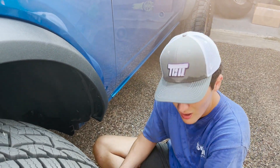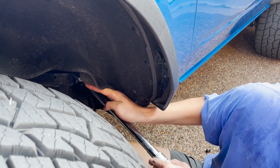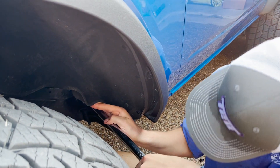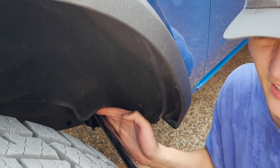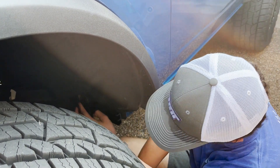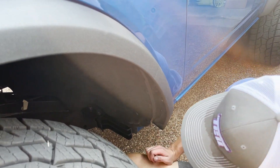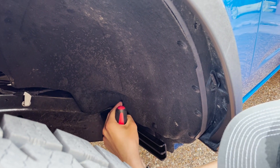Now that you have this malleted in place, slide the bolts in. Once you have your bolts all tightened in there, make sure they're torqued down to the correct 60 foot-pounds using your torque wrench — it is pretty tight in there. Now that you've torqued it down, put in your fender liner clip: push that in, put the anchors in, and use a Phillips head screwdriver. And there you go, it is in.